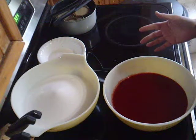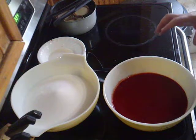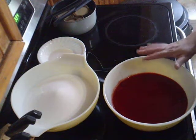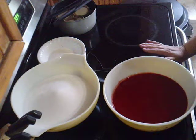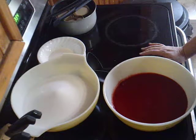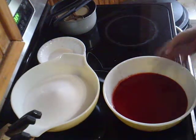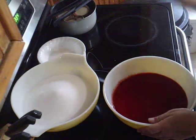I don't know if it's because I puree it, so it's more condensed, there's less air in it, or if it's that when I skim, I'm skimming more off than I need to. I'm not entirely sure, but I definitely don't have enough for 8 cups. And I find that when I make it with 4.5 cups of strawberries, the jam is not as rich. It's not as flavorful. It's more sweet. It tastes more sugary than it does fruity. And I definitely want a more fruity jam, not a really sweet jam. So this is everything I use anyway.